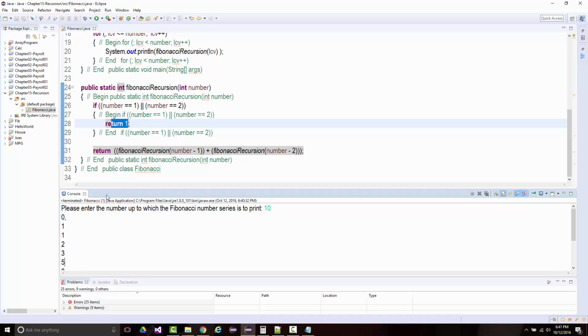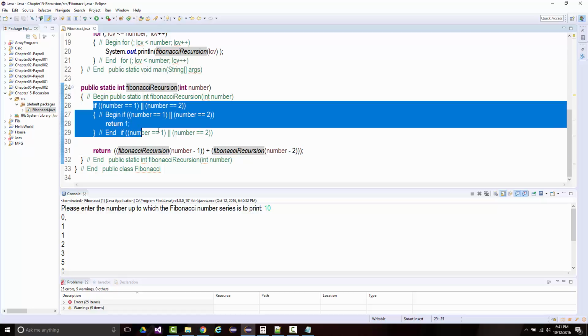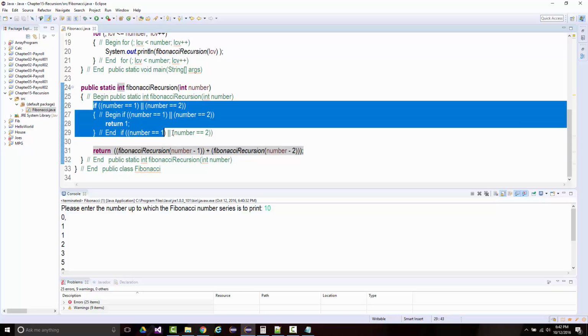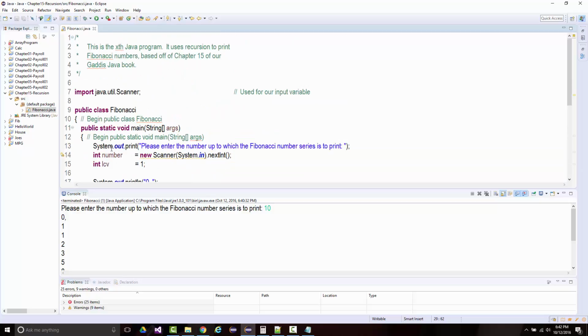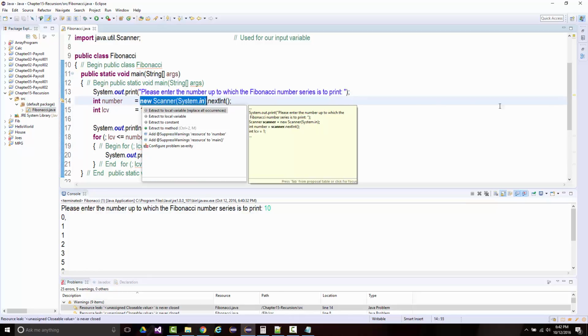So it's using recursion. It's calling itself. Recursion is the act of this calling itself. And so it'll call itself recursively, but when it reaches a certain point, it will return. And when I say it will return, when it hasn't reached that point yet, it returns by calling itself again. But when it reaches 1 or 2, it returns 1. But literally, it gets to where there's nothing else to add, and it knows that it's done. All right. Again, the only problem that I have right here is this, and I don't know, it says that. I don't know how to fix that, to be honest with you.